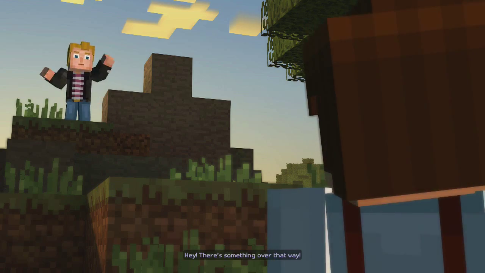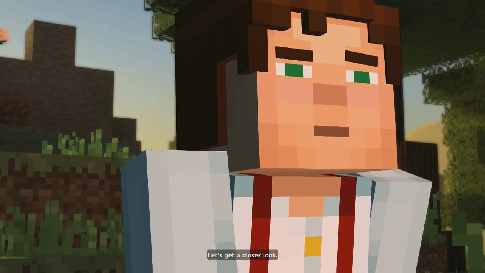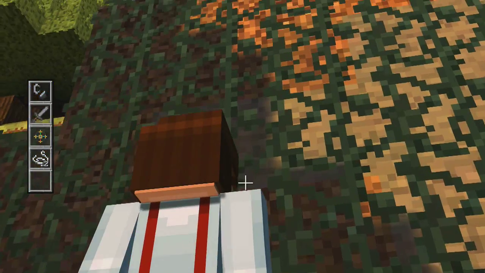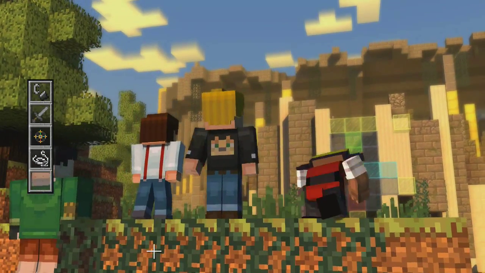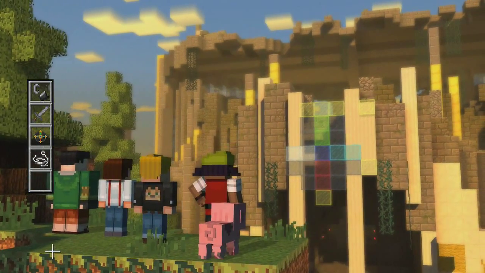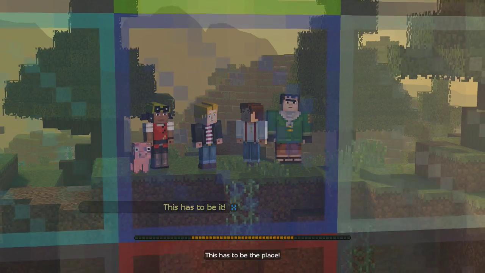Hey! That black guy. There's something over that way. Dang, he flew far. Some kind of building, I think. Let's get a closer look. Yeah, climb that thing real fast. That glass looks like the amulet thing. This has to be the place.